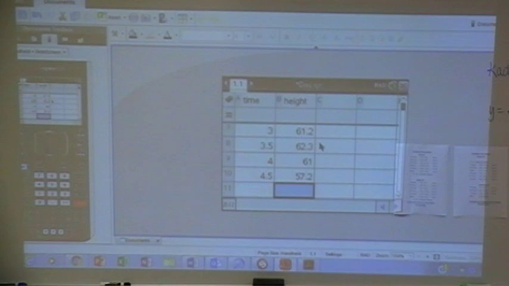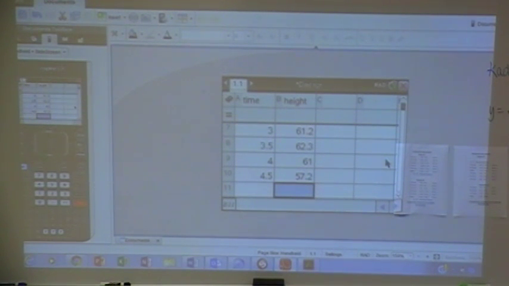Okay, now, there are two different ways that I can do my regression. The first way that they are showing you in here is to first do a scatter plot. This is a good idea, and it's a good thing to know, especially if you don't know what you have. Now, we know this is a quadratic because, number one, that's what unit we're on, and number two, it says at the top, quadratic regressions. But later on in the year, when you have learned linear, quadratic, exponential, rational, you need to look at it first to determine what it is. So that's why they gave us that.